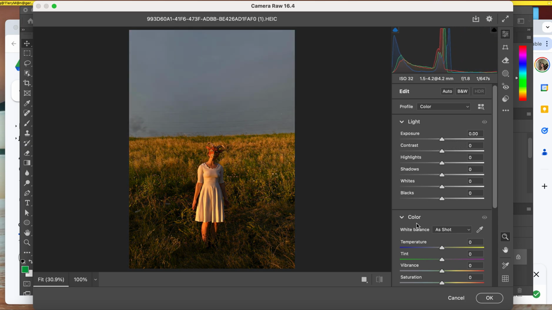But the key to editing is to not really overdo it unless the concept for your photo calls for that. But this one, I just want to punch up the shadows so there's a little bit more detail in the darks. I never want to go so far because it will mess with the integrity of the photo. It'll become really choppy and pixelized the more that you edit. So being subtle with these things is really important.